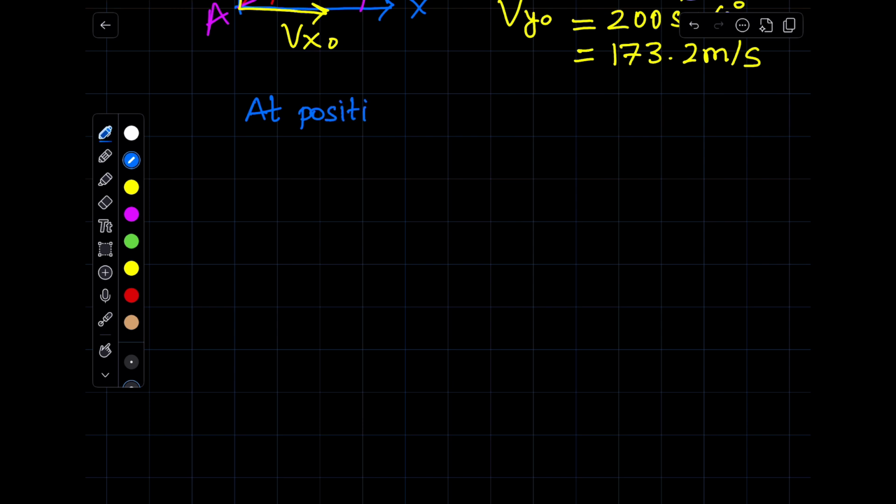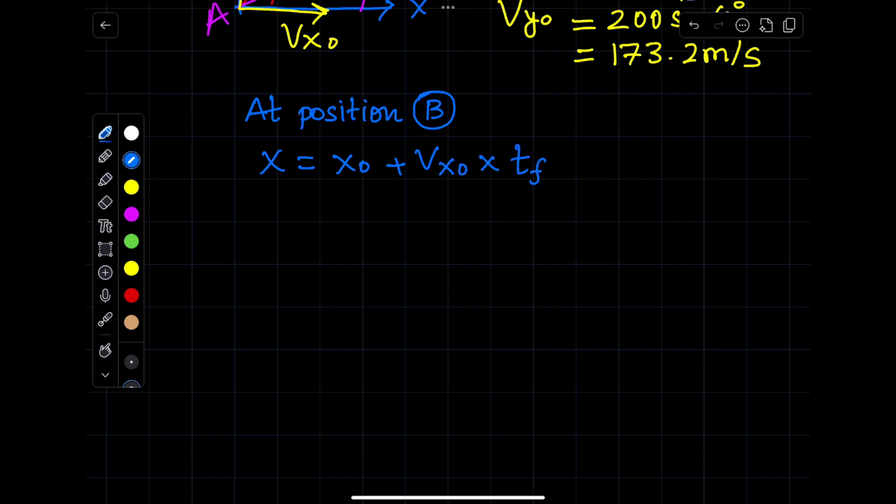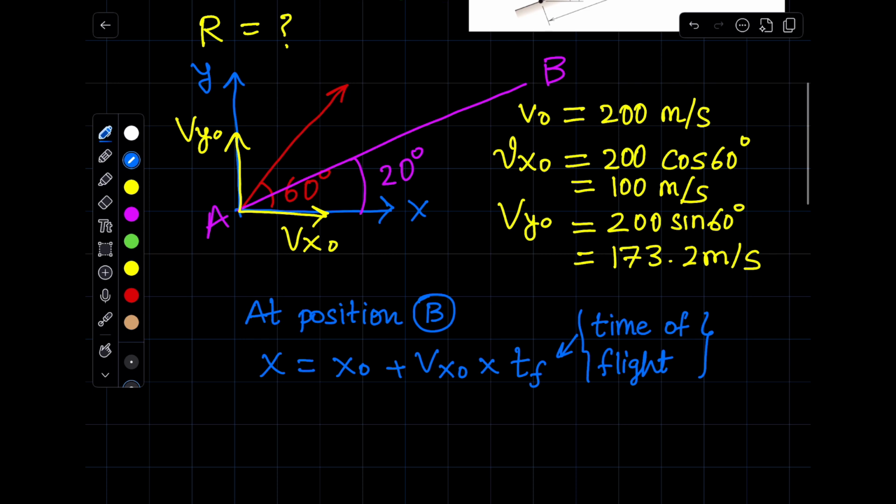Now we will apply the fundamental equations for the projectile motion to calculate the range. I mean x range formula and y range formula. So you can see on the screen I wrote the formula for x, which is very simple and you know it very well. Here TF is time of flight and x naught is the initial range, that is basically 0 in this problem.